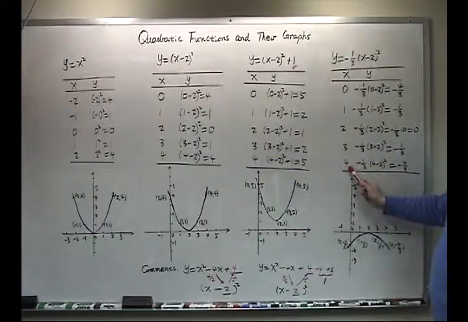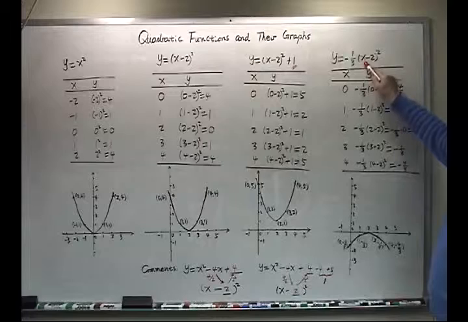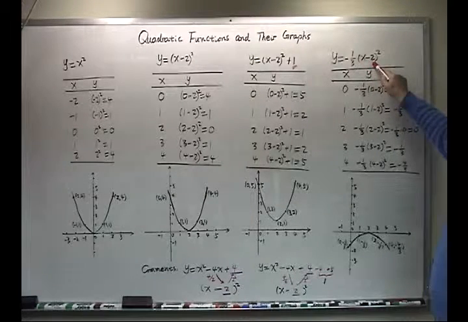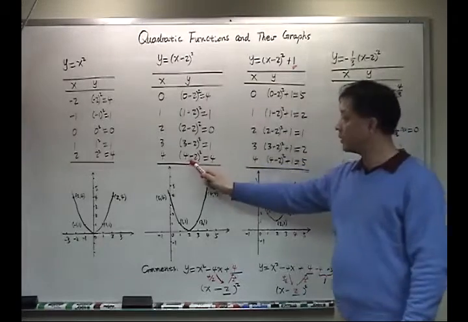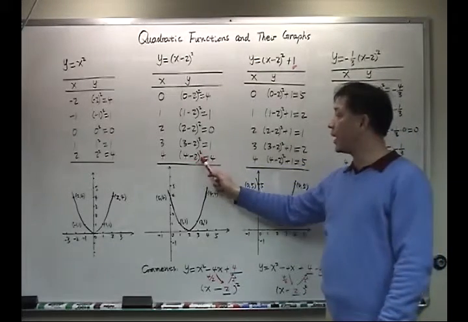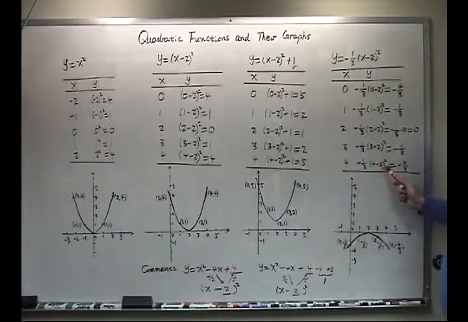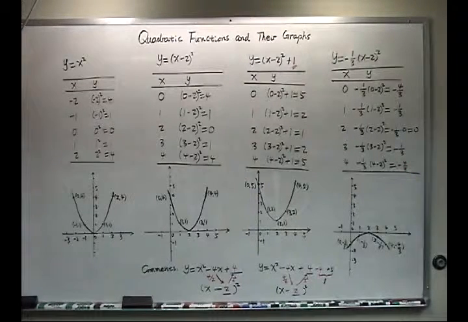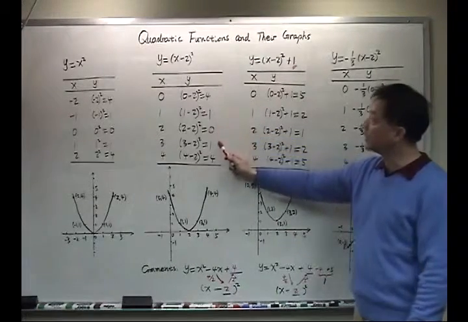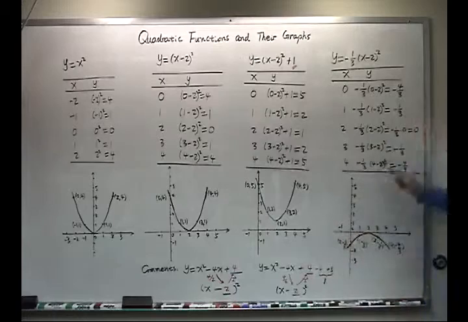You see x equals 4, plug in here. 4 minus 2 is 2. Then you square it, you have a 4. So it's actually 4 divided by -3, you have a -4/3. Okay? So you have 1, 2, 3, 4, 5 points. It's basically each value right here again divided by -3.